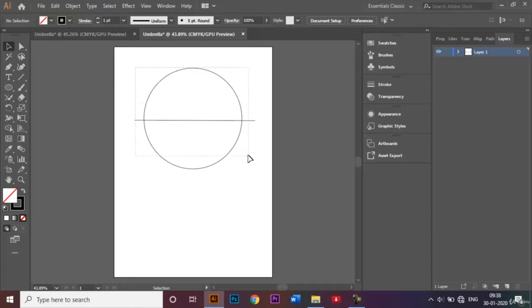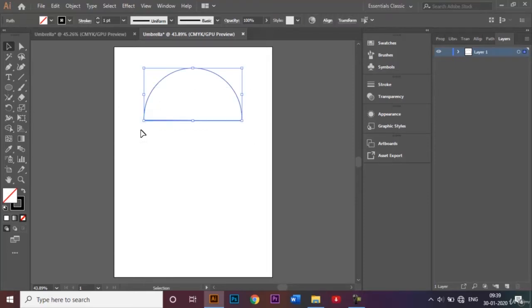So I'll select this, go over here to this shape builder tool, and if we click on Alt, notice how the plus sign changes into minus, right? So now we'll just drag our mouse across like that and this shaded portion gets deleted. Similarly, this line that you do not need becomes highlighted in red. I'll delete that and I'll delete that as well. Okay, so now this is ready.